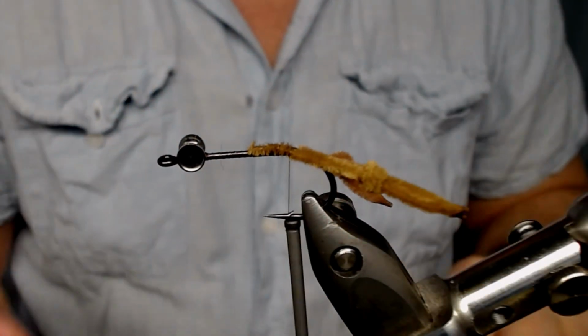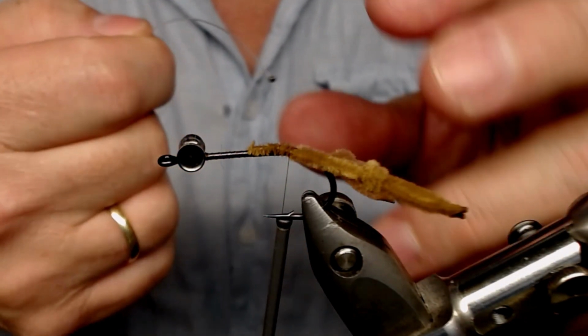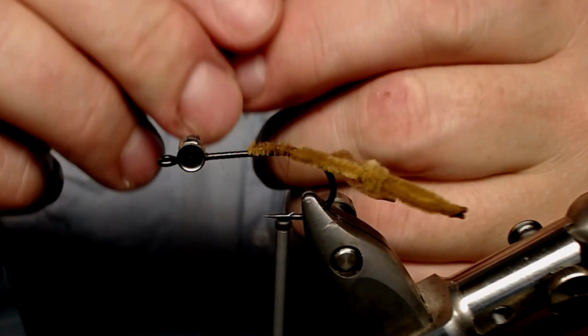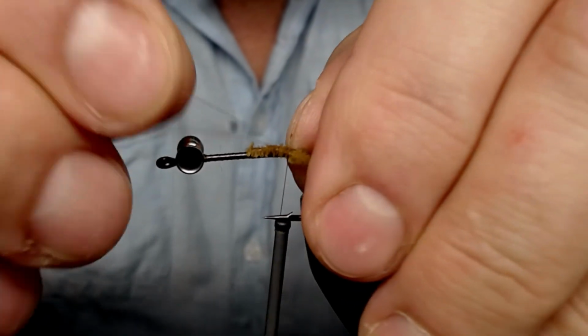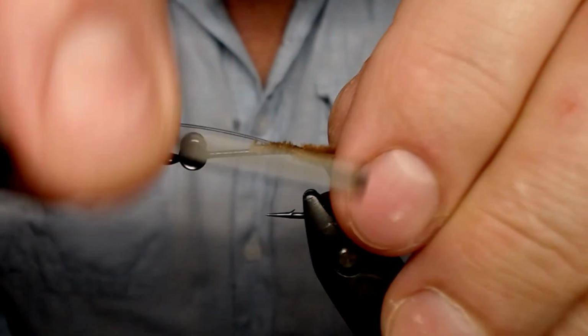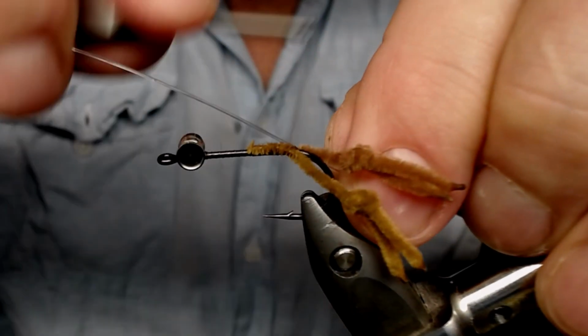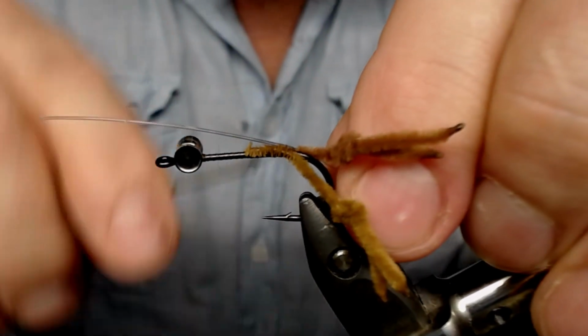Now I'm gonna take my eyes. This is burnt mono eyes. Made it some minutes ago. I'm gonna point it up like this. Try to see the way I tie this.